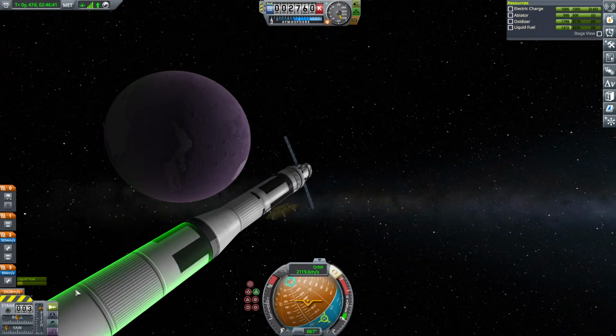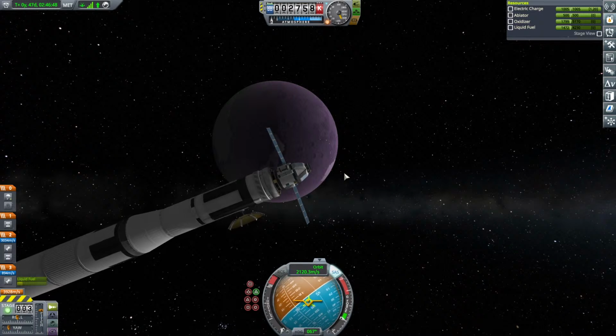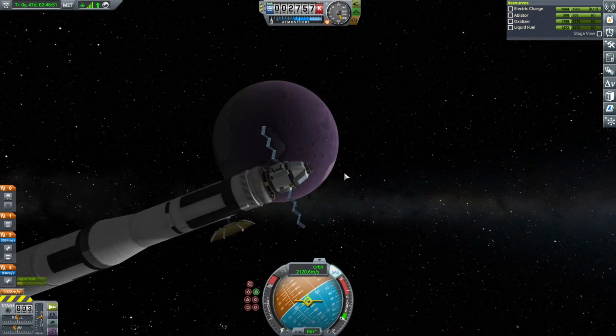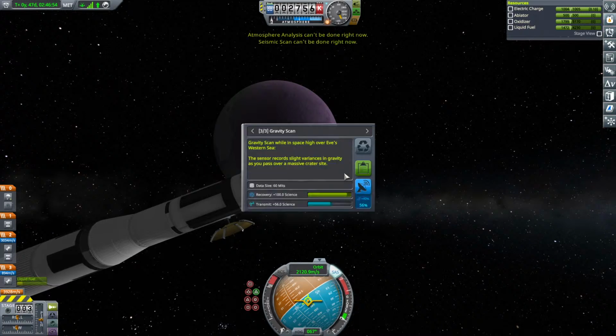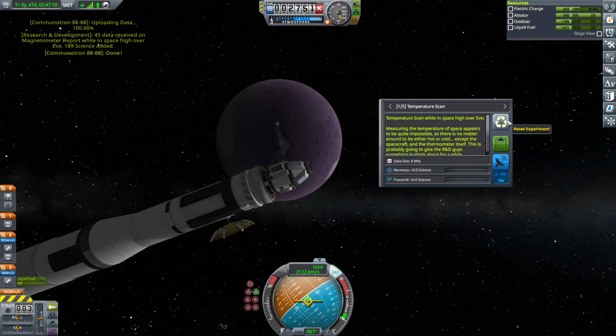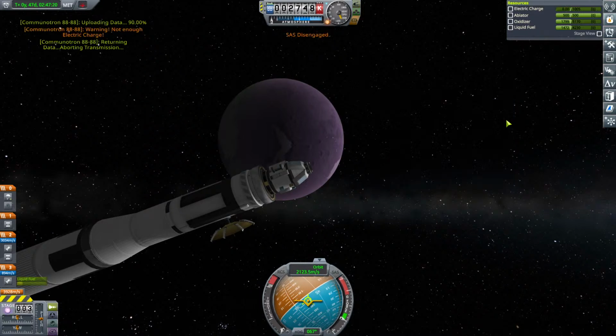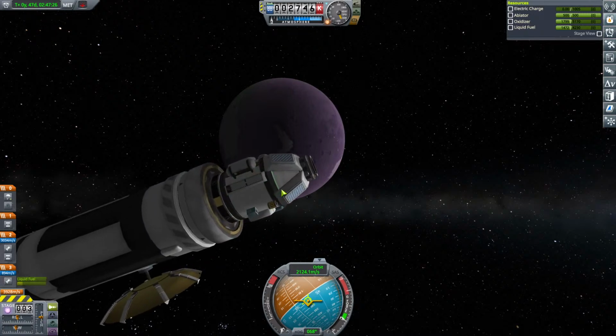Alright, let's hit number 1. Hello? Number 1? Oh, wrong one. One and number 2. Hit number 1 again, get that solar panel back out there. I guess I gotta do this first, so I'm gonna transmit that back. We'll recycle that, recycle that. We'll send that back. Recycle and recycle. I'll hit number 1 again.